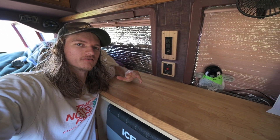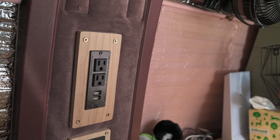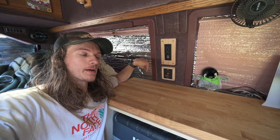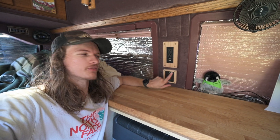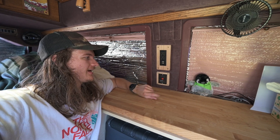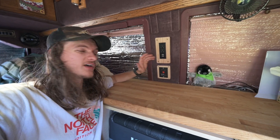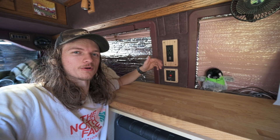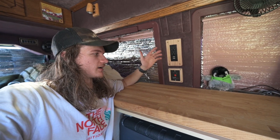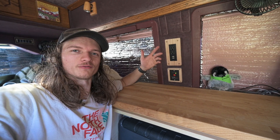This might be my favorite part of our electrical system. This is the other end of that extension cord — it's run up to this counter and through the wall to this little plate here. It gives us real electrical outlets in the wall, which is super awesome. And this right here is a switch to turn the inverter on and off, so we don't have to go to the back every time we want to use it — we just hit that button and use these outlets whenever we want.